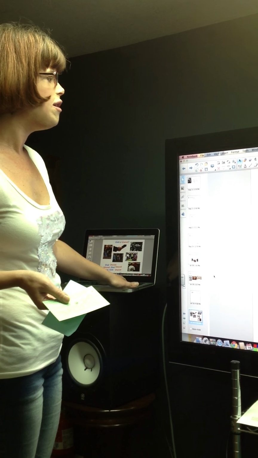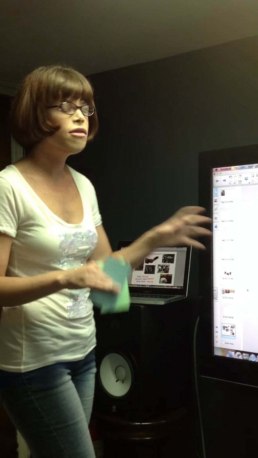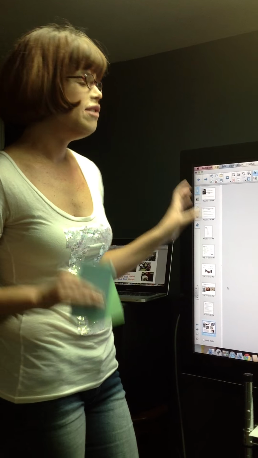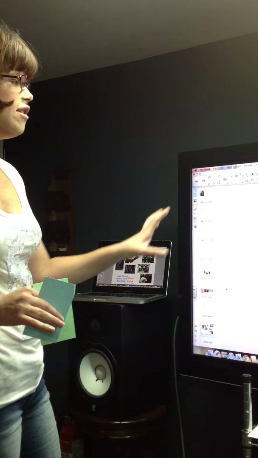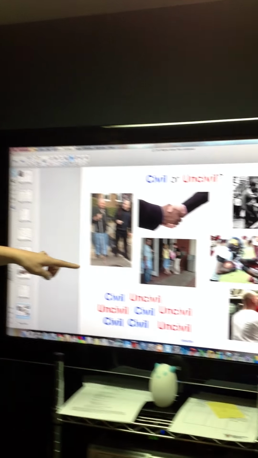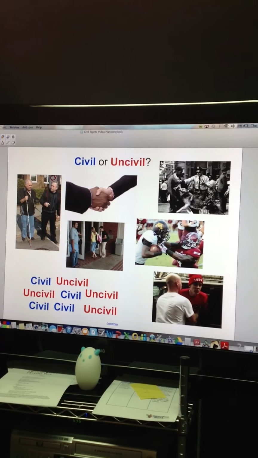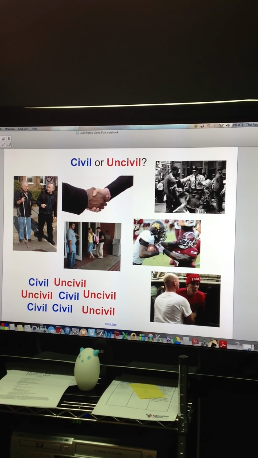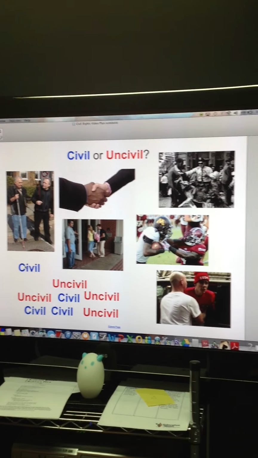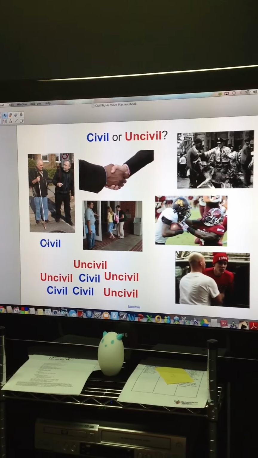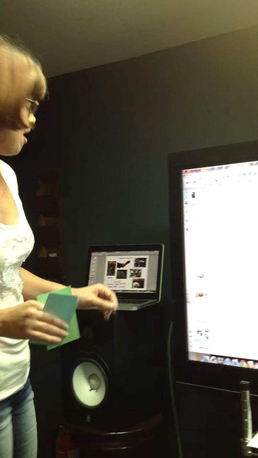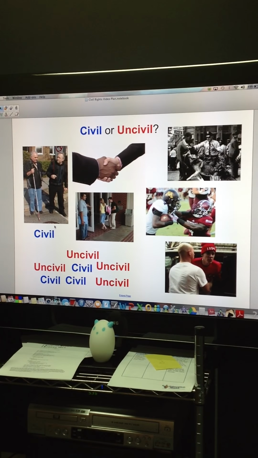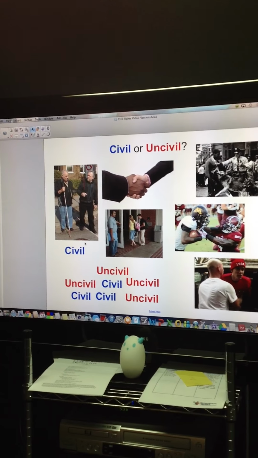And then once that's complete, we are going to wrap up the lesson with our interactive closing assessment activity. Students are going to take turns coming up to the board. They're going to identify either the word civil or uncivil with each picture, and they're going to drag the term to the picture, and they're going to explain to me why the picture's demonstrating a civil or uncivil act, okay? And this will assure me that they've met the daily objective of what it means to be civil. Okay, so that's it.